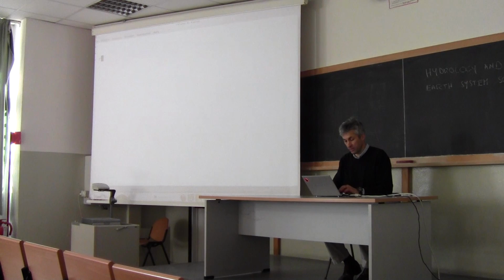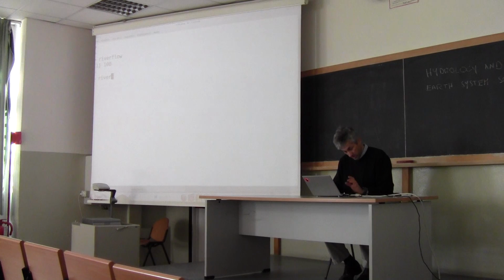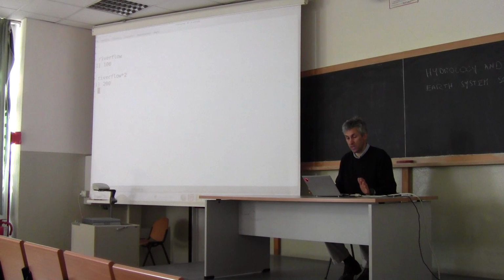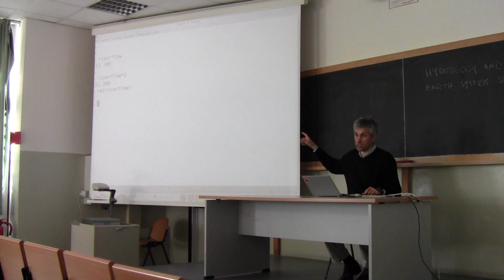The variables like river flow, it's 100 because I defined it. Now let me define a vector, because a useful thing, first of all, before I define the vector, two things I want to say. You can use variables to compute operations. So I can use river flow times 2 like it was a number. Okay? And the second thing is that I can remove it. And then it's gone. Keep in mind that this operation cannot be undone.